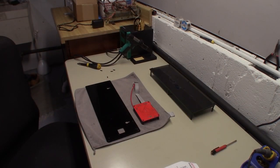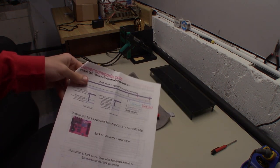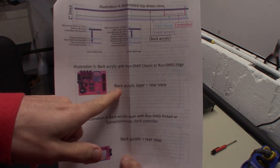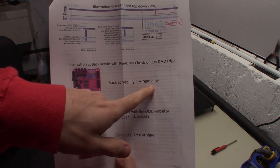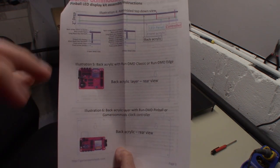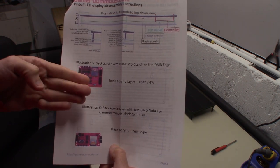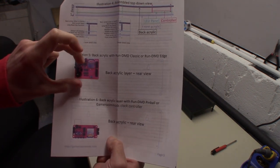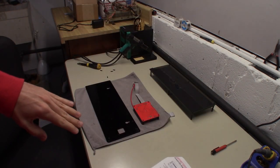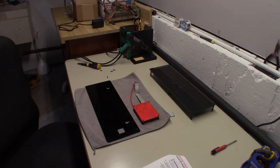All right, guys, I figured it out. I had the entire thing flipped. So if you look at this image, it's not exactly clear what you're looking at, but what it says is back acrylic layer, rear view. And I didn't really think about this rear view. This is, if you're looking through the back of the acrylic, you would see the front of the board. The board is supposed to be behind the acrylic. I was taking it as the board on top. So we had this flipped the other way with the board up. So the instructions were right.